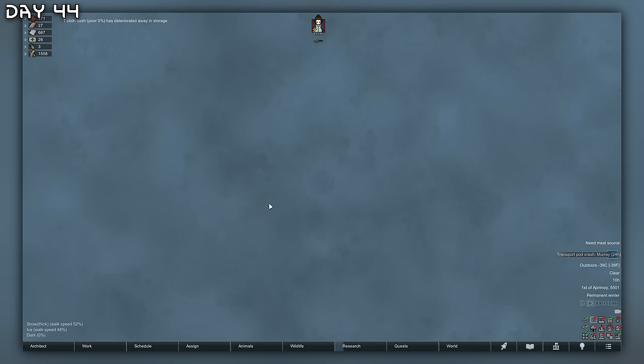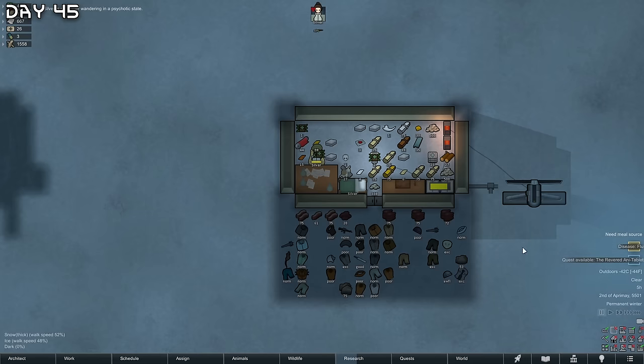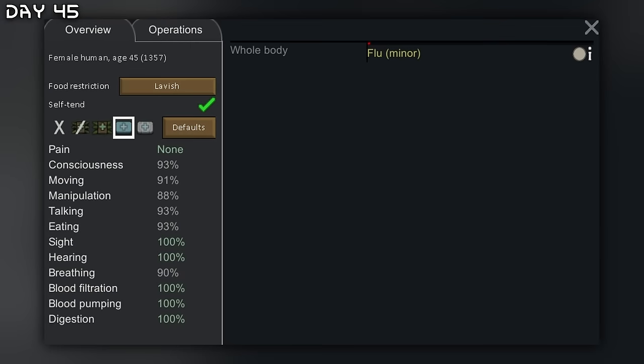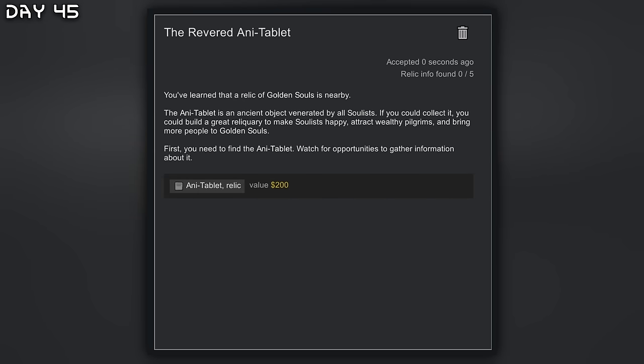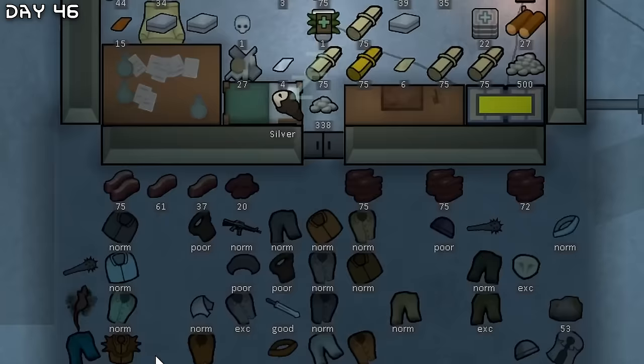Transport crash. We have to reject this. And the flu on Silver. This is the least deadly disease, so we should survive. But I'll go for Glitterworld medicine just in case. Also got the ideology quest. Might do this. Raid from Edakin.